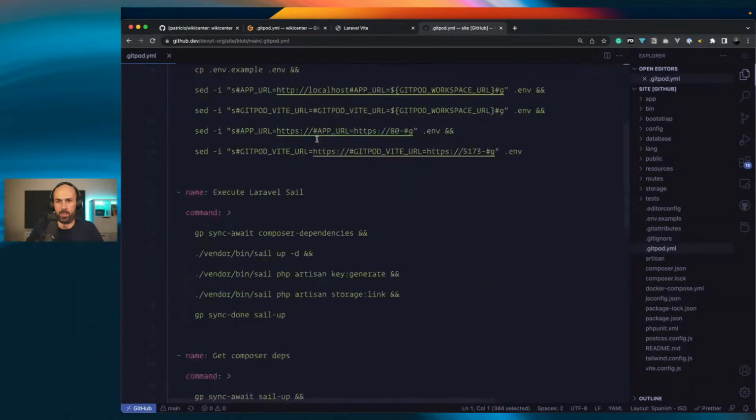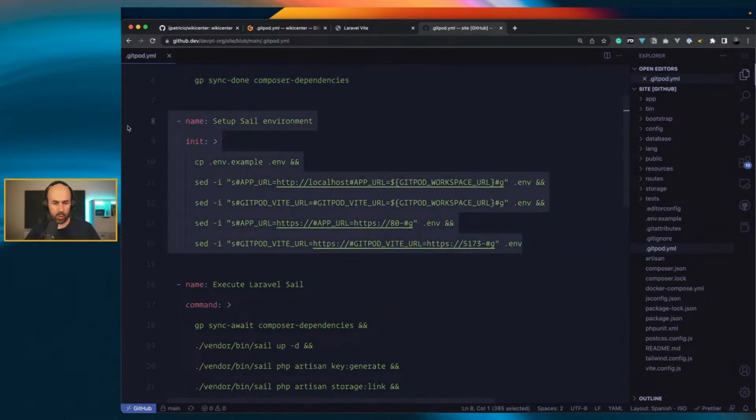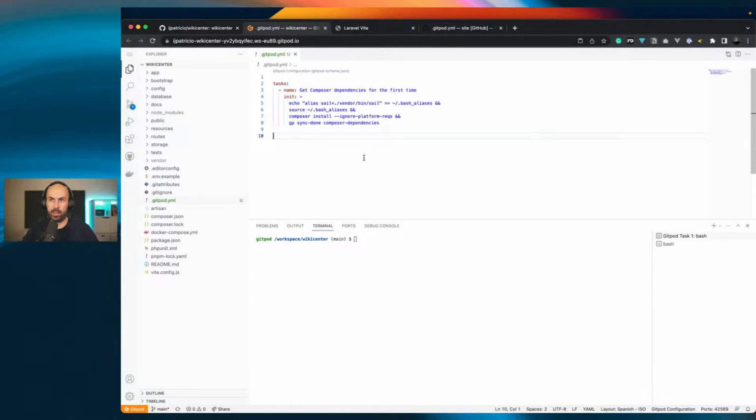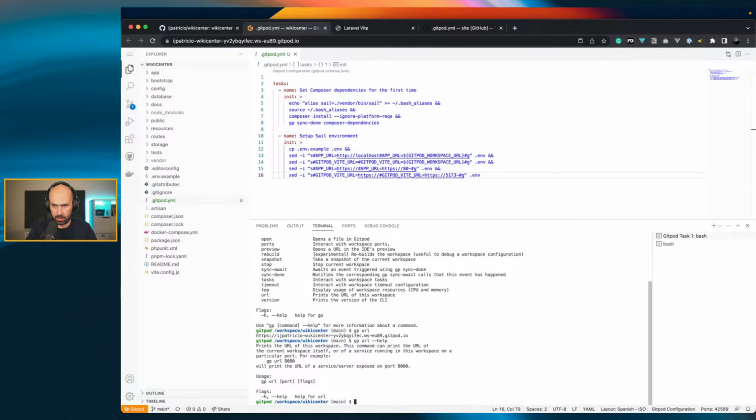Second step, we need to set up the environment file. And I'm not sure if there's a better way. Maybe there's a GitPod CLI helper for that. I mean, we're already using that. Or are we in the... No, we're using environment variables. But then I realized that we have URL. So gp url. So what if I want to do gp url and get a port? gp url 80.